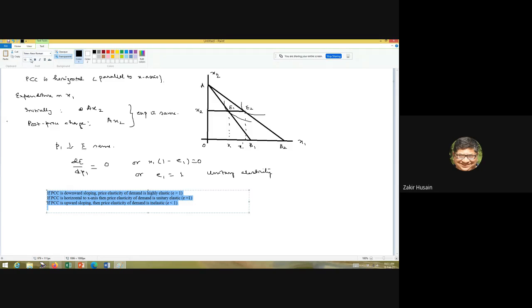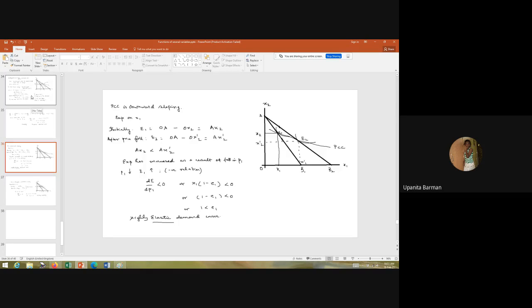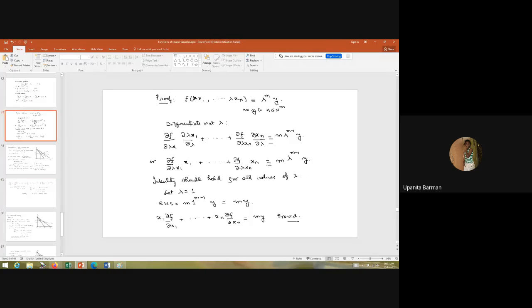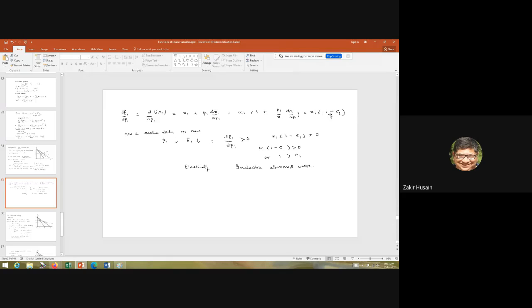it has to be done in 2 steps. In the first step, you have to show what is happening to expenditure using the price consumption curves. Okay. Second part, you just have to prove this result. If you just write down x1 times (1 minus e1) directly, I'm not going to accept it. You have to prove this result. That is the second step.